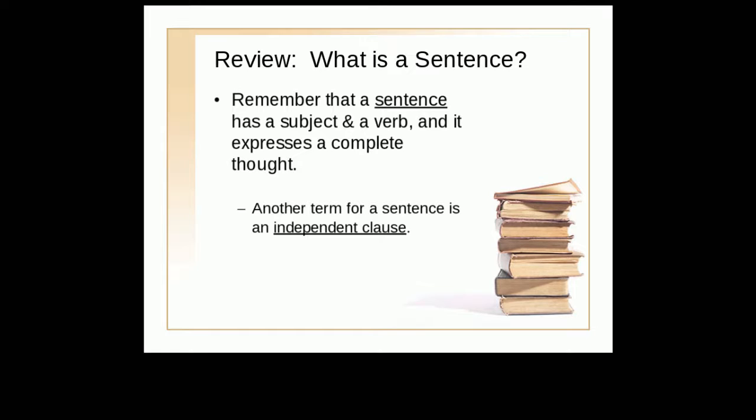So let's take a look at what a sentence is. We know that a sentence is a subject and a verb that expresses a complete thought. Now that you're in college, you will often hear a sentence referred to as an independent clause. That's the fancy name for a sentence. So if you see something about an independent clause, remember that's just a sentence. The way you can think of it is you are now independent. You can stand on your own. If you've ever done taxes, they often ask, how many dependents do you have? That means people who depend on you. If you don't have any dependents, then you are independent. You are on your own. And that's what a sentence is. A sentence can stand on its own. It has a subject, it has a verb, and it expresses a complete thought.